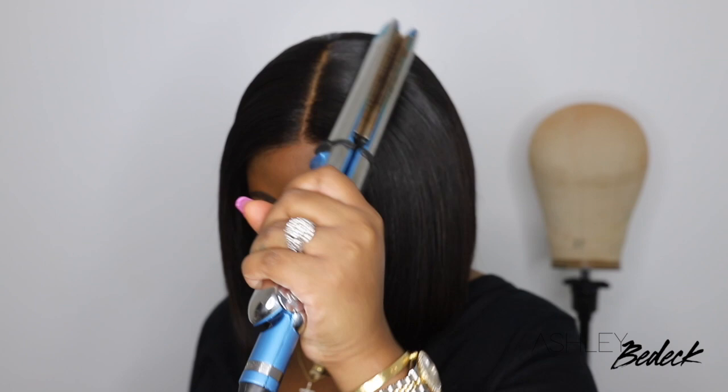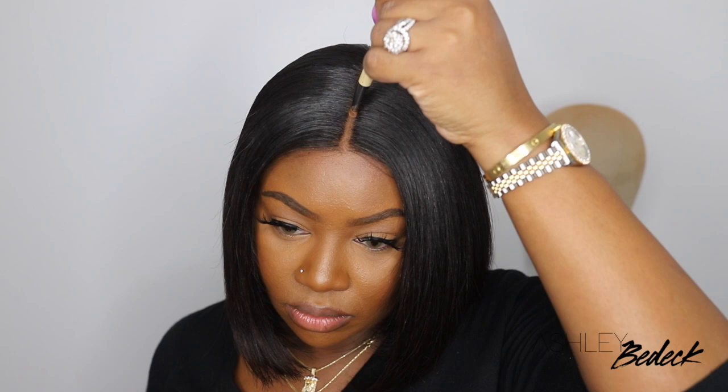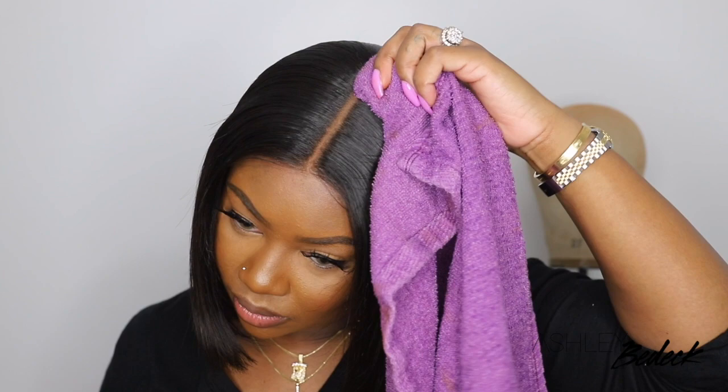Now, I did find that after the wax stick and all of that, it still had a little bit of flyaways. So I went in with a holding spray and then pressed the side of the flat iron around, and that helped. You guys can see how shiny and sleek it is up top because I added that spray. I should have let it spray throughout so that it looked a little more even, but I'll be able to go in with a little more hairspray after the fact and make the ends match, so it's not that the top is sleek and shiny and the bottom is regular. Finally, I went in with my powder, and that pretty much was it.